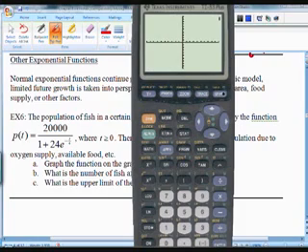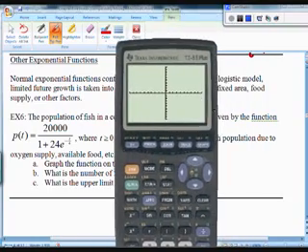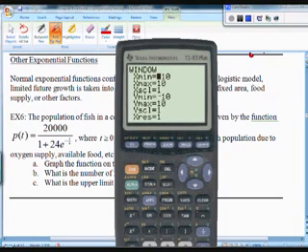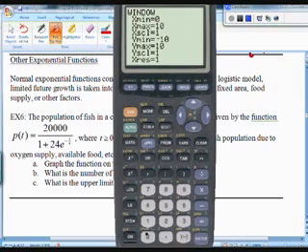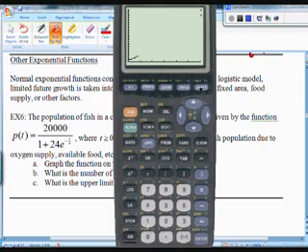And look what this function does. If you could actually see, it's going to go up and it's going to level off. I'm going to have to change my window big time, and you'll see why after this problem. First off, x is your months, so we can start at 0. Let's do 0 up to 36 months, which would be the first 3 years, where my scale would be 4. Well, let's do 6 so it's every half year. My y, I'm going to run from 0 up to 21,000, where 1,000 is my scale. Like I said, hopefully after this you'll see why I did this.